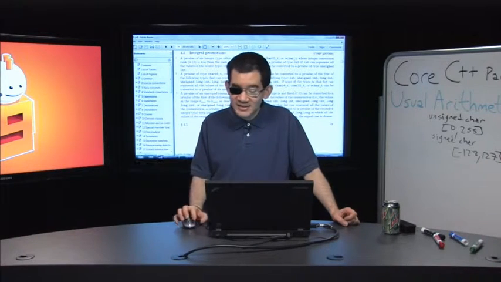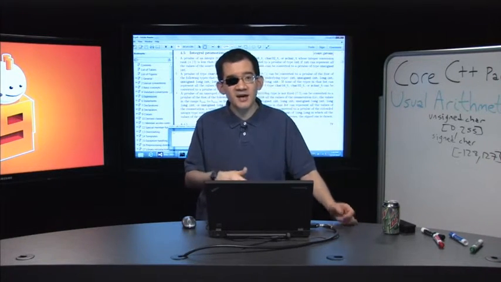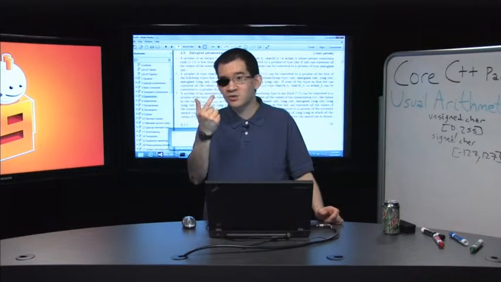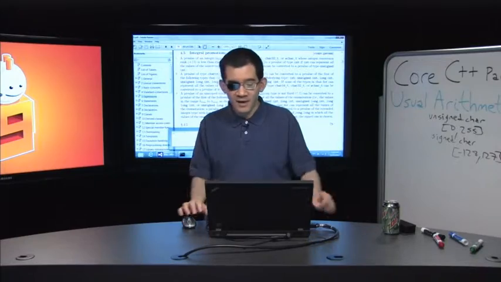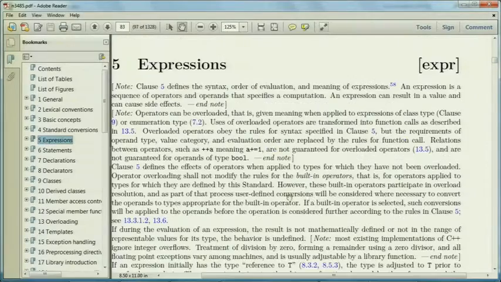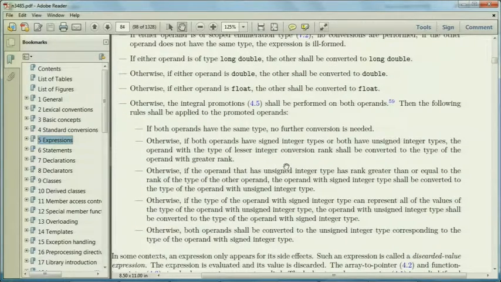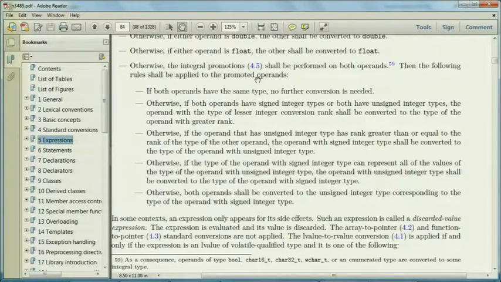So this is exactly what allowed me to take an unsigned char of 250 and an unsigned char equaling 200 and add them together. And what happened is the usual arithmetic conversions said, okay, you are tiny types, you are unsigned chars, I'm going to promote you to int. So they got promoted to ints, and then I add the 2 ints, and then it's not surprising that I get 450. They do not remain unsigned chars even though they started out that way. So that is actually desirable in most cases.